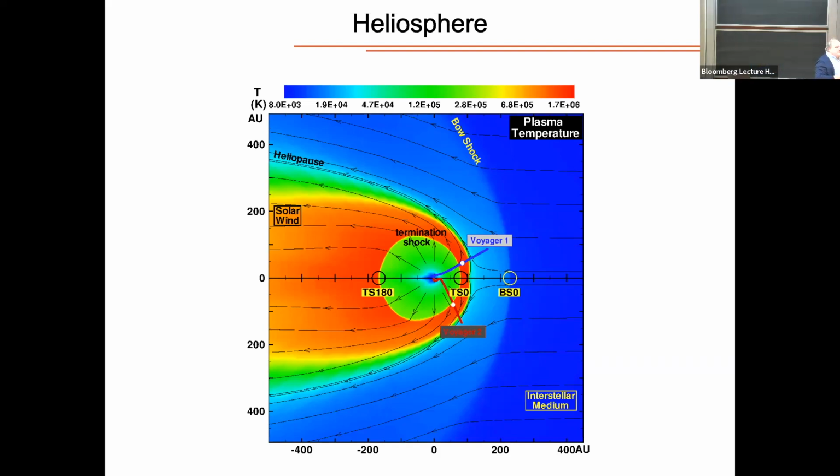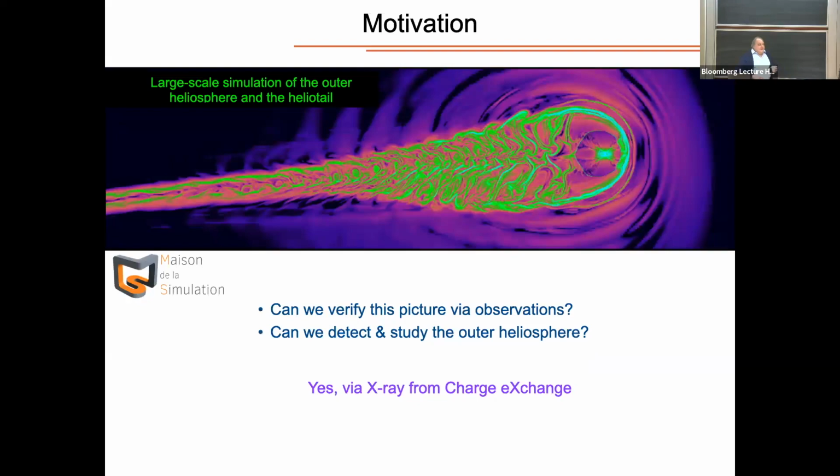This is a simulation from 20 years ago or so, two-dimensional ones. Here's what we have now. That's the same thing, but on a much, much larger scale. So we still have the sun here, this termination shock, and then we have lots of ripples and what is called a heliotail. The whole size of it is about 10,000 AU. What's shown here is the density, with very peculiar contours for the colors, to emphasize those ripples.